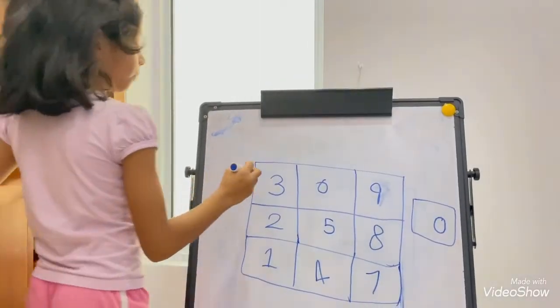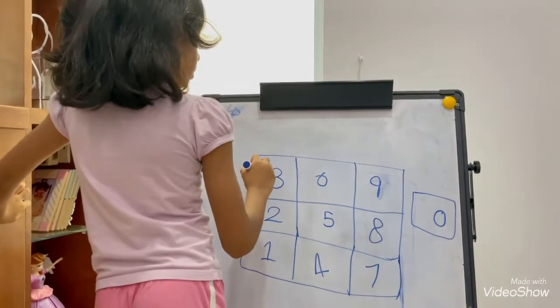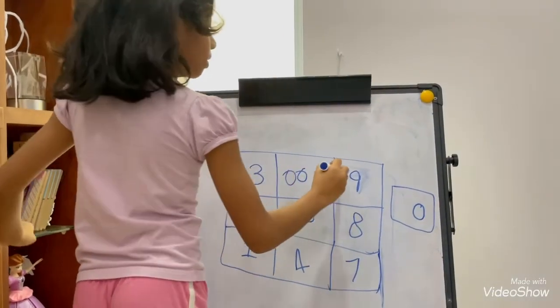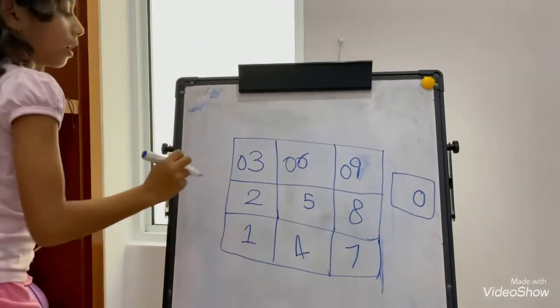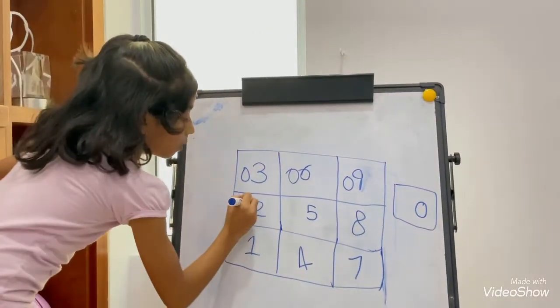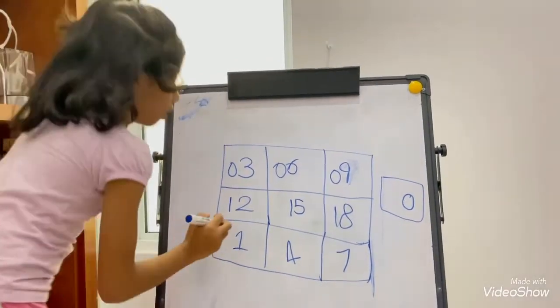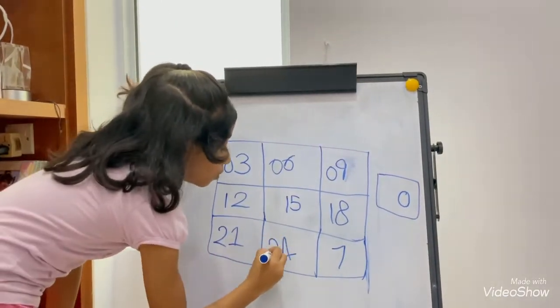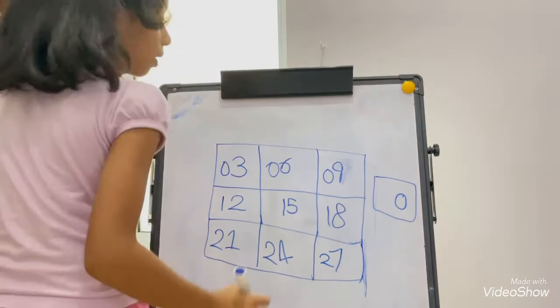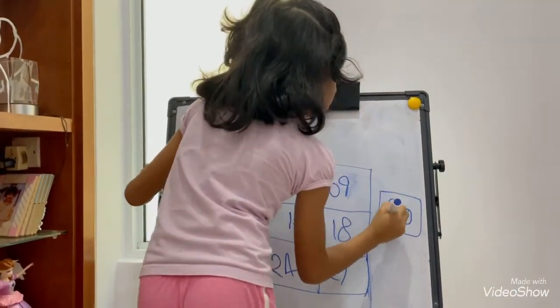First, over here we have to draw 0, 0, 0 and with the next row you have to draw 1, 1, 1 and with the third one you have to draw 2, 2, 2, 2 and with this extra box you have to draw 3.